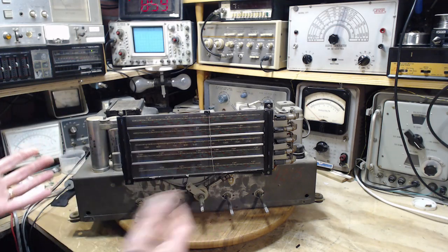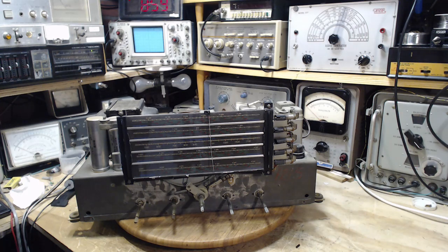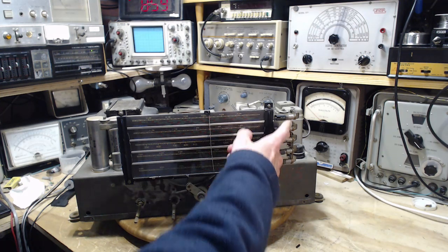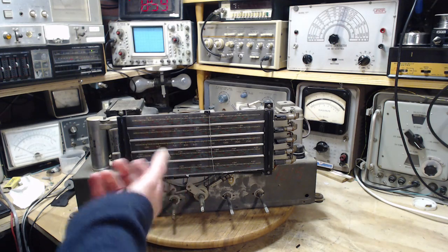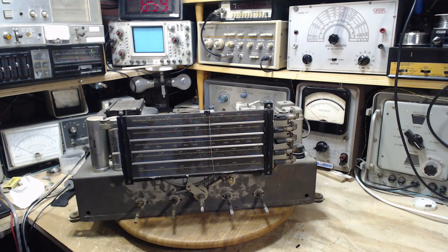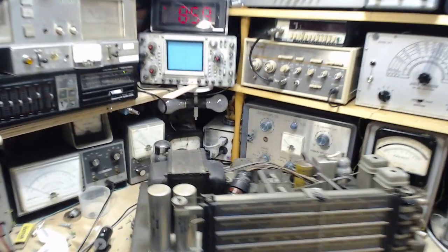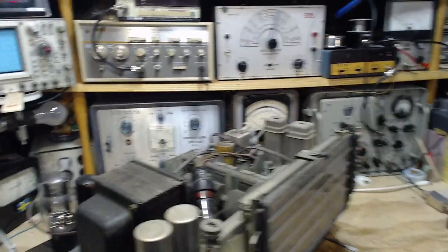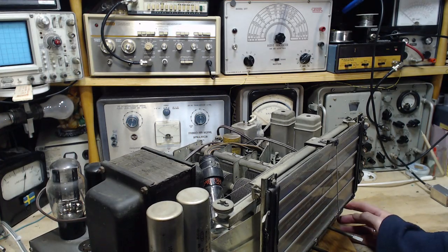Here's another one with this very fantastic dial face. What's fantastic about it is you see all the light bulbs here. As you switch bands, the radio highlights only the band you've got operating, which is something I had never seen before till the last radio. This is an older version of it, though. I'm pretty sure this is older. Older and bigger. So I don't know anything about this.